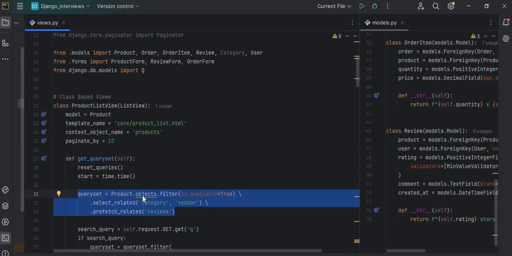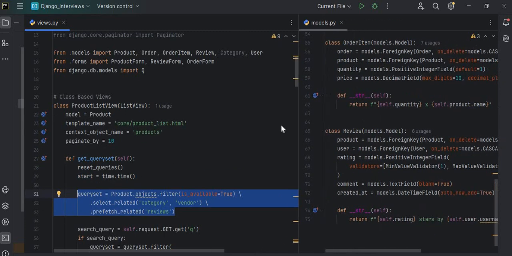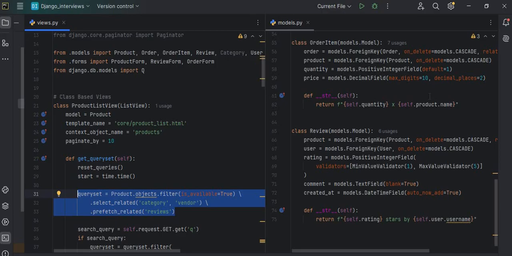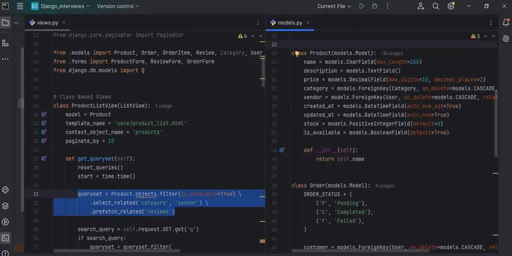From the Product model, I am going to filter is_available true. As you see here, we have is_available inside our Product model, which is a boolean type field.